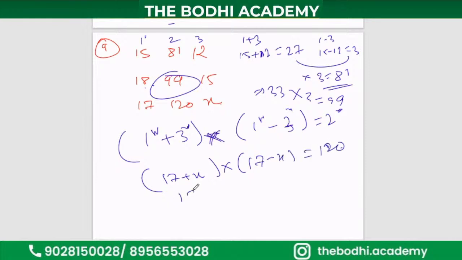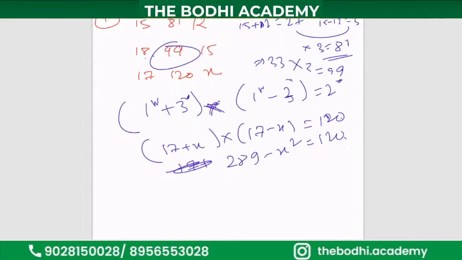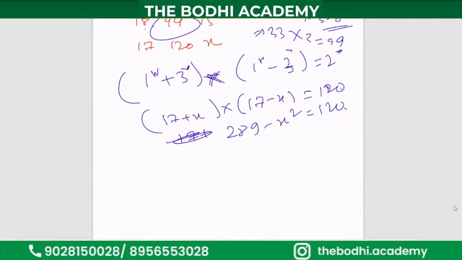When you multiply with 17 minus something, you get answer as 120. So 17 plus x and it multiply. So this is a plus b into a minus b. So how it will be? 289 minus x square is equal to 120. By doing this, it will be complicated. So what we will do, we'll go for the options. In this type of questions, if you are getting in the process as lengthier one, then directly go with the options.